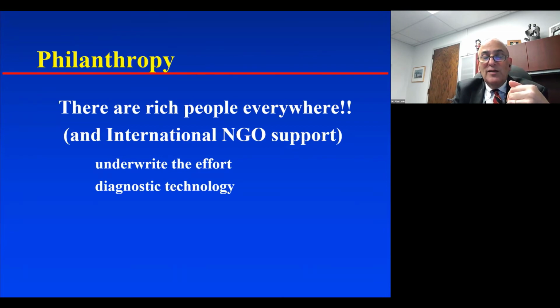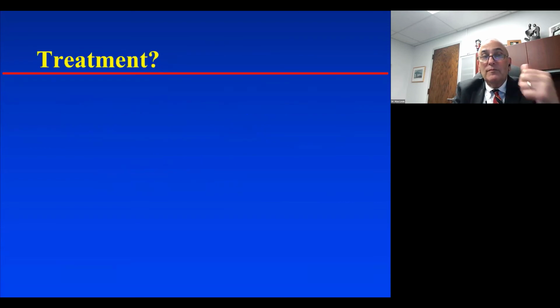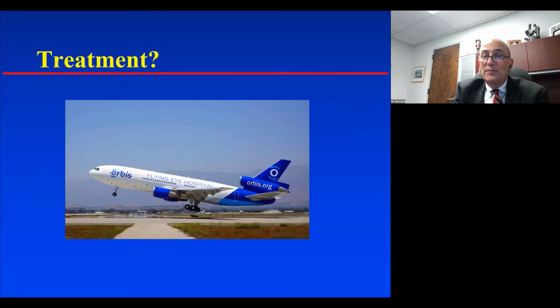And if we can use this to underwrite this effort, we can supply the people, geneticists, genetic counselors, the diagnostic technology, ERG, et cetera, and the treatment. So let's imagine the plane of Orbis taking off with a trained retinal surgeon who's got in his pocket or in the refrigerator on the plane 10 vials of gene therapy. And he's going to fly to a country that has patients who have been pre-selected via telemedicine and Orbis CyberSight Oculogenesis consults to be eligible for the disease. They've had their testing. They've had their genetic counseling through an Orbis-trained genetic counselor, let's say, in their country or by CyberSight. And then this doctor goes and teaches the local doctors how to do subretinal injection, treats those patients, and they're followed afterwards.